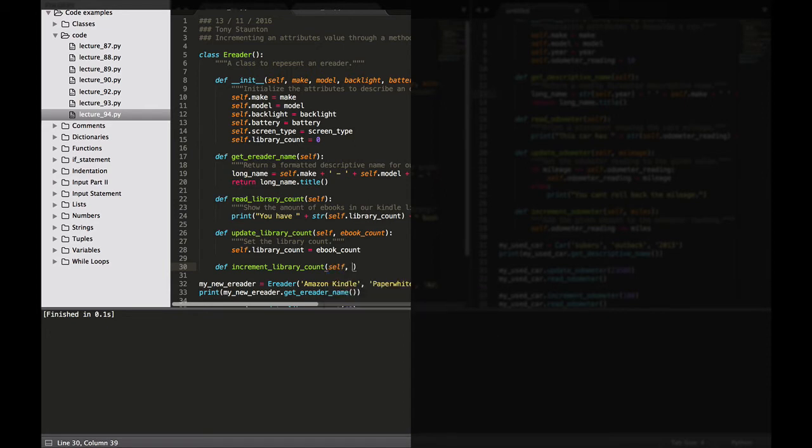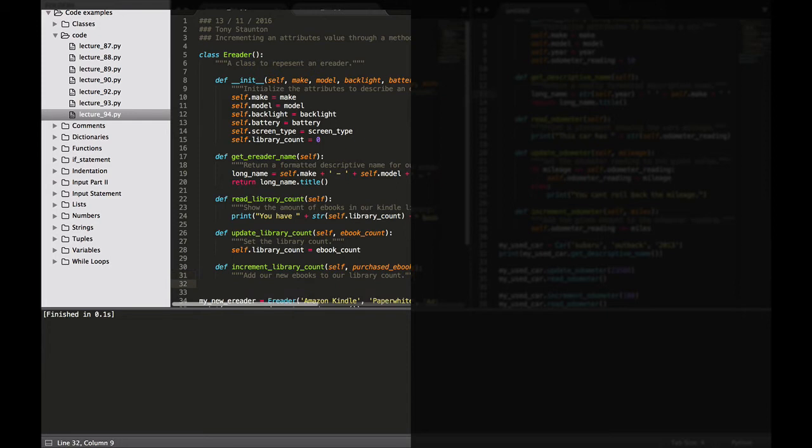And we're going to be adding in a new parameter here, and that is going to be purchased ebooks, because that's what we're doing. We're buying new ebooks. Don't forget your colon like I just did. There we go. And our comment is add our new ebooks to our library count, that being how many books Kindle shows us we have.